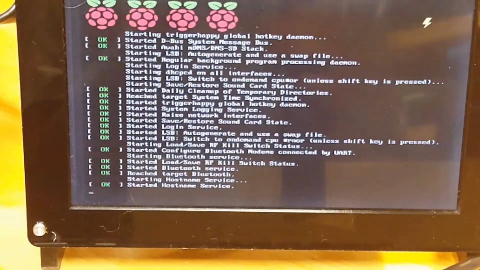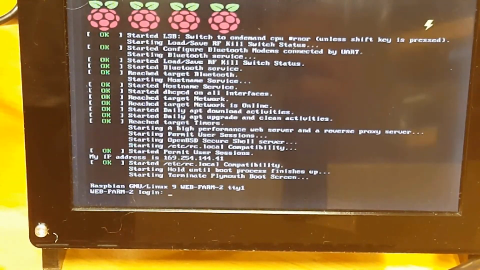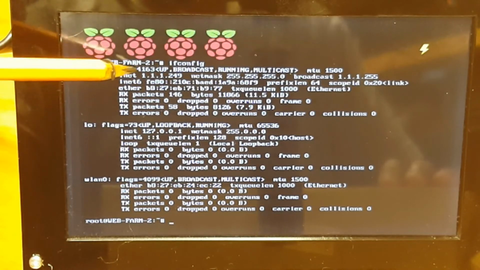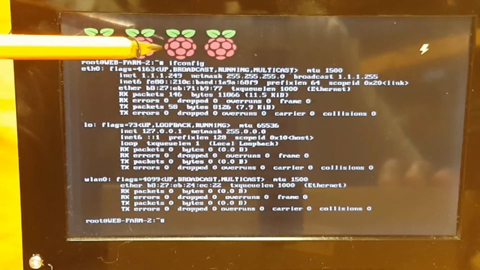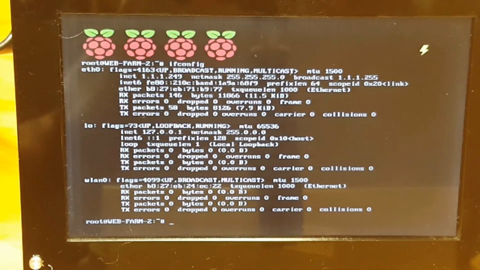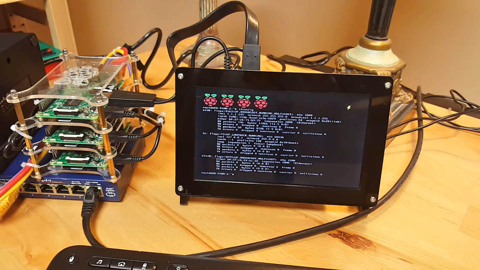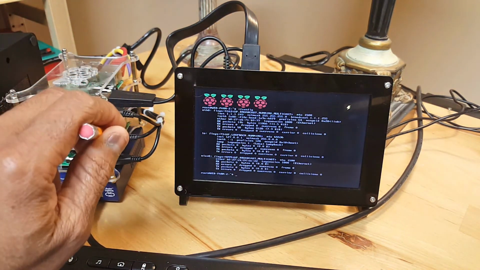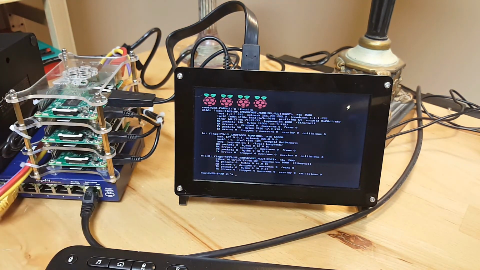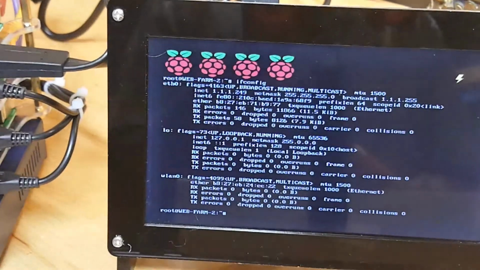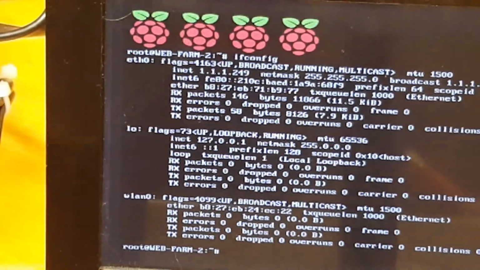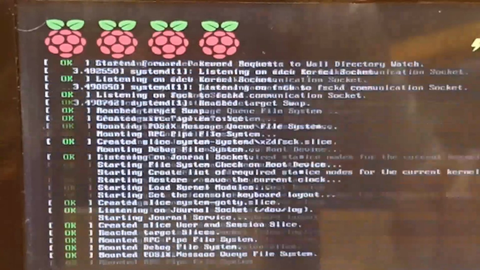Looks like we are in good shape. So the IP address that was provisioned to the broker is .249, so I'll just make a note of that so we can get to it from our SSH terminal. So that's the broker's IP address, which is good to know. Now I'm gonna switch this over to the second one and then the third one and figure out what their IP addresses are, and I think we should be in good shape. Alright, I'll be right back.